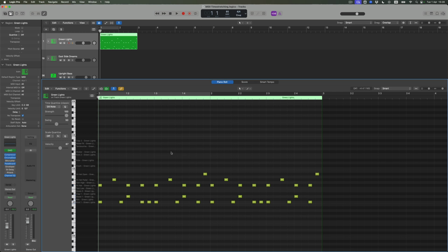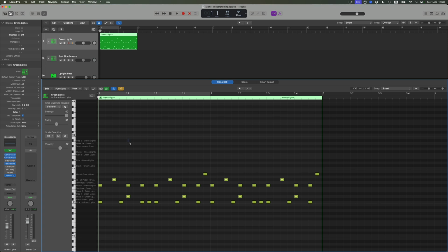Well, the best way to do that is for me to use a function called time handles. And that exists within the piano roll editor, and it's in the functions menu, and it's here. Time handles is right here. And what I'm then going to do is to come back and redraw the area that I want to time stretch, to time process, to time handle, if you like. The verb to time handle. No one's learning that in school.